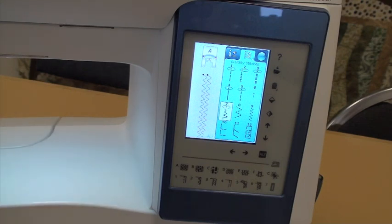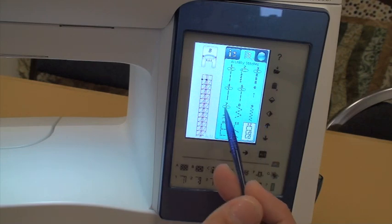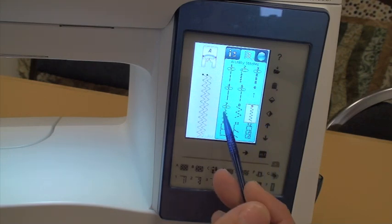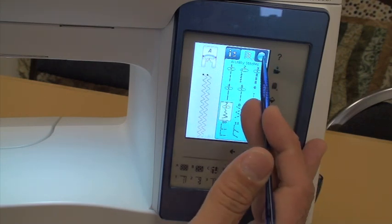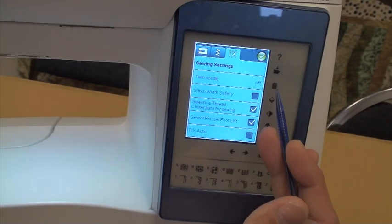Now what it's going to do for us is allow us to put a twin needle in and play with some of our other stitches that the machine has. Where normally you put a twin needle in and you're afraid to play with the other stitches because if the needle's moving side to side, you're going to break a needle. Well, this knows how far it can move side to side, and so it just limits the stitches to let all of that happen. It's pretty cool. So again, if you're using a twin needle, definitely recommend going in there and playing with that twin needle setting, but we're gonna go ahead and turn it off.